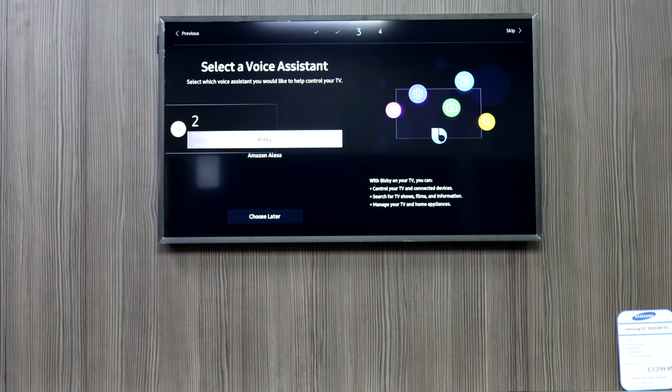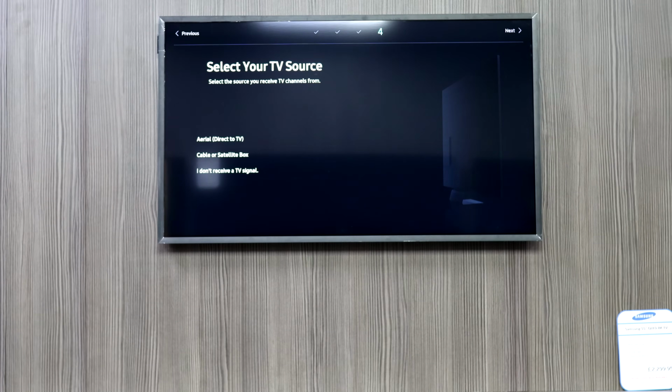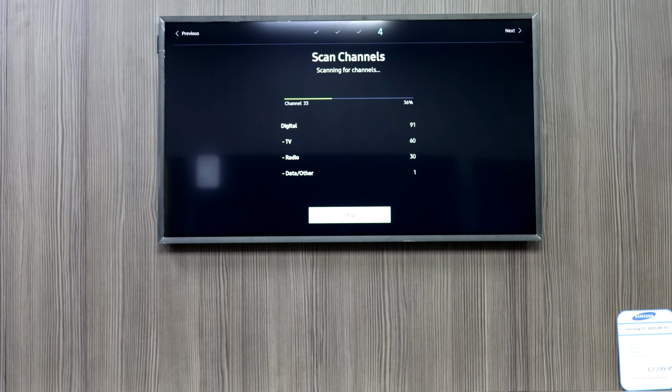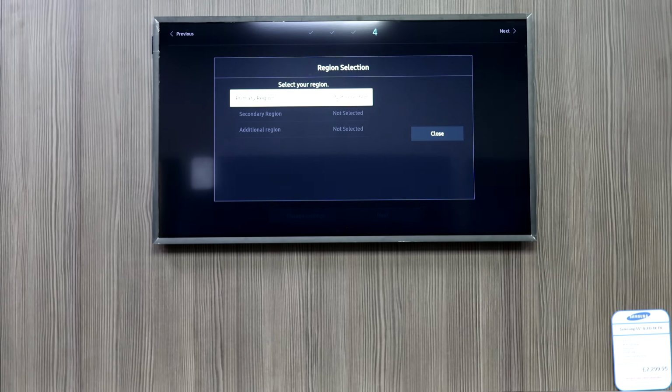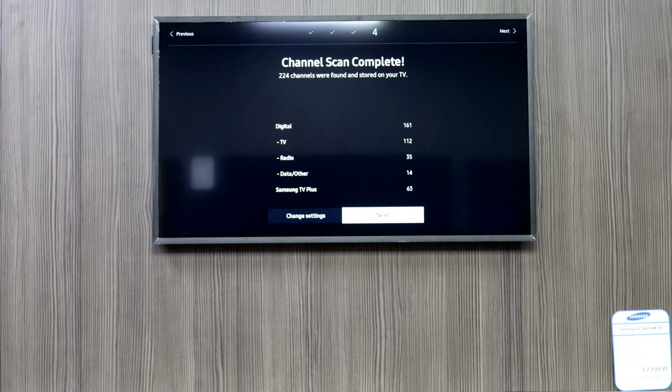Okay, so if you sign in with your Samsung account, you can use Bixby. If you have an Amazon account, you can go for Alexa, but I shall choose later. So I've got both of those, but I'm going to go aerial first, connect. That's tuning in the background, so we'll cut video and skip this bit because it takes a while. Okay, so it's finished tuning, and I have missed the region select, which is a bit naughty. Oh, there we go. So primary region England, secondary, pick the one your aerial's facing, mine is Yorkshire. Close, next.